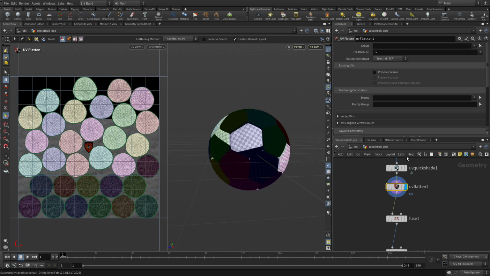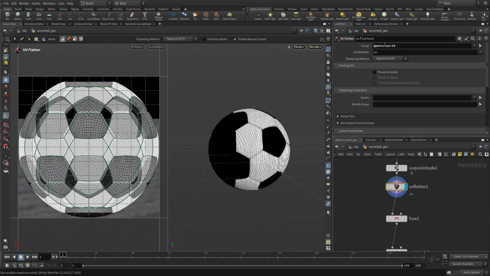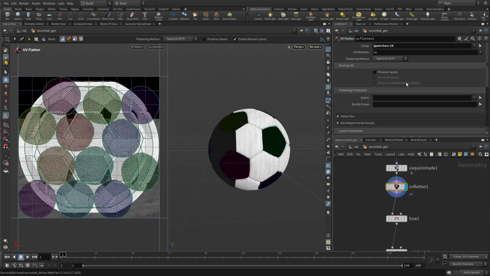So what we want to do is in the group field up here, we're going to go at patches are greater than 19. Spell that right. Patches. So now what we're doing is we're focusing on the patches that are there.